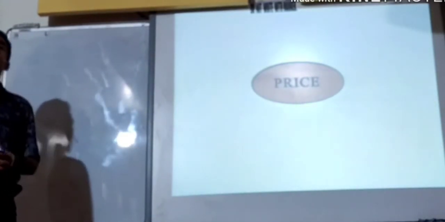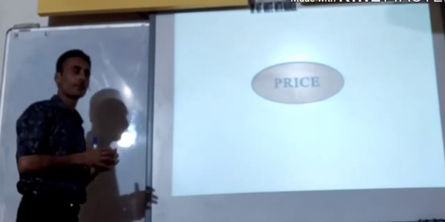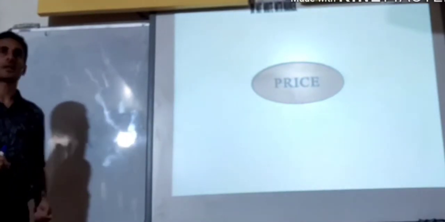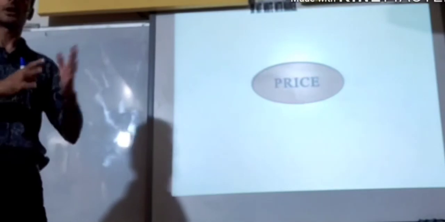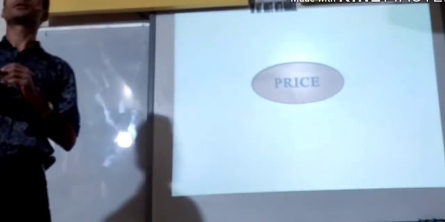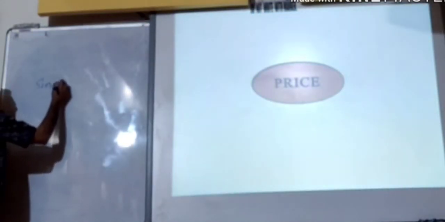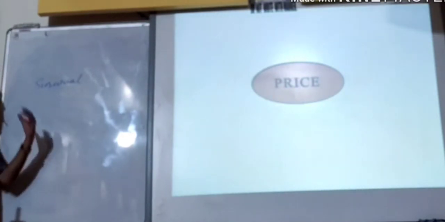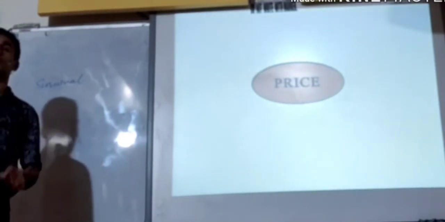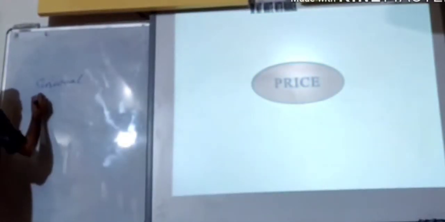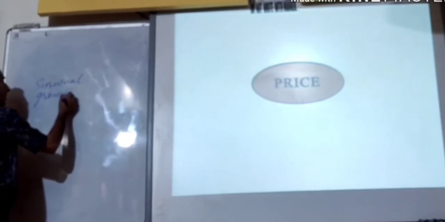No product will be made available in the market without monetary value. There is monetary value to our product. And the term price is very important for the company as well as for the consumers. It is important for the company because the survival of a company depends on the price, because this is the only revenue generating source or element. It is important for the company for its growth.